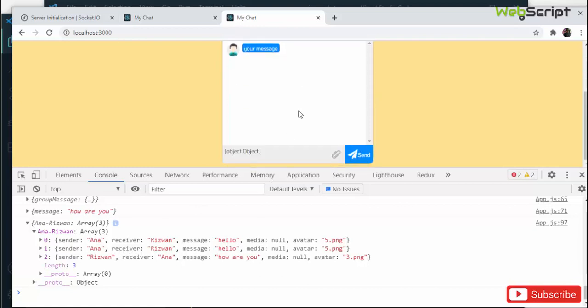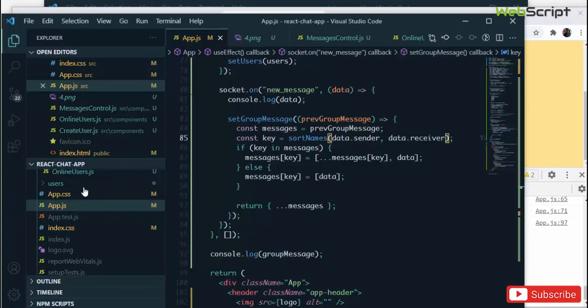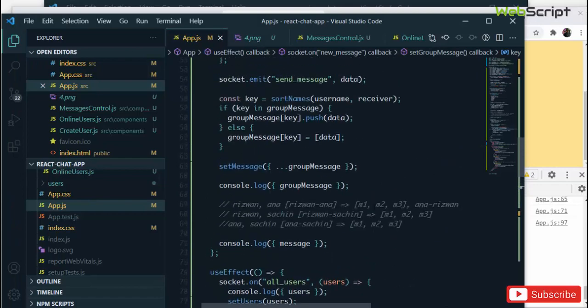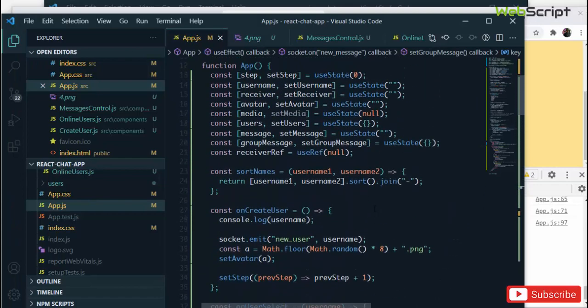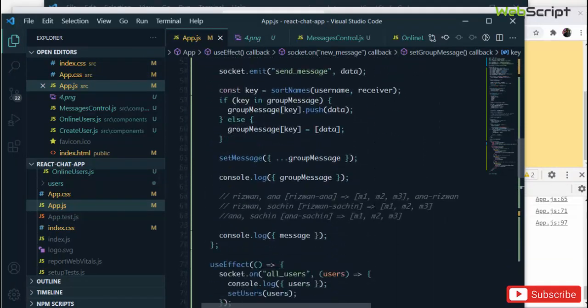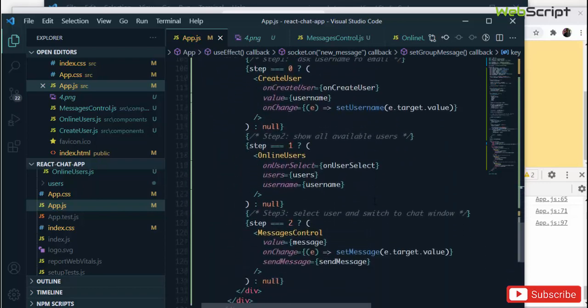Is that the one already there? I guess. Okay, let's see what's wrong. We'll get to know. That is not a worry. Let's try to render those messages. Okay, so let's go and pass those the group message.